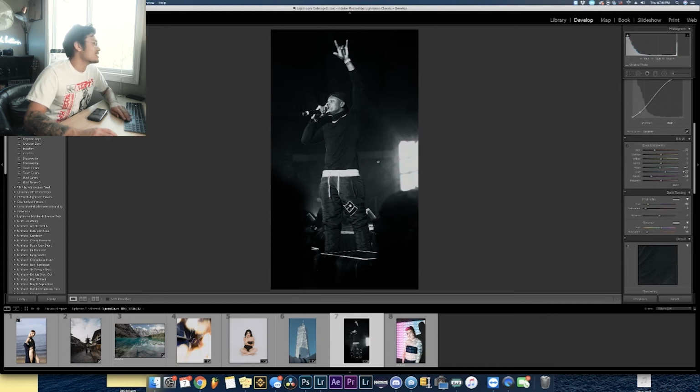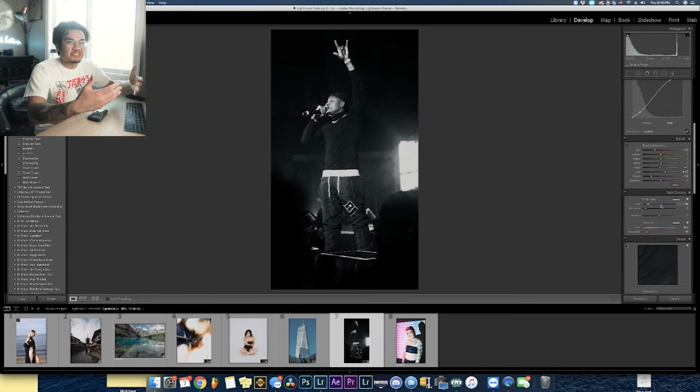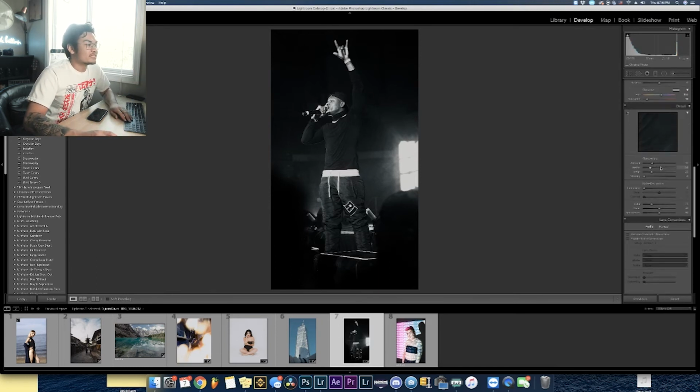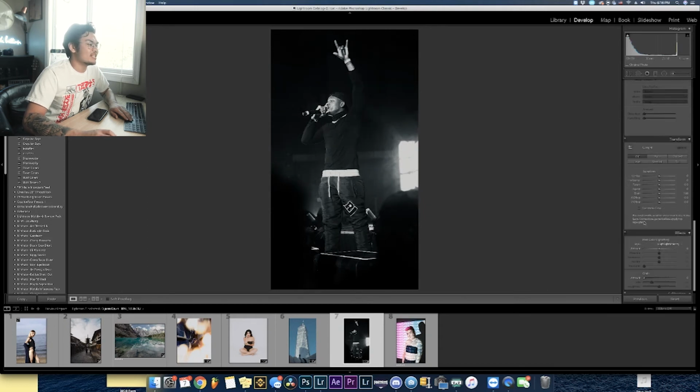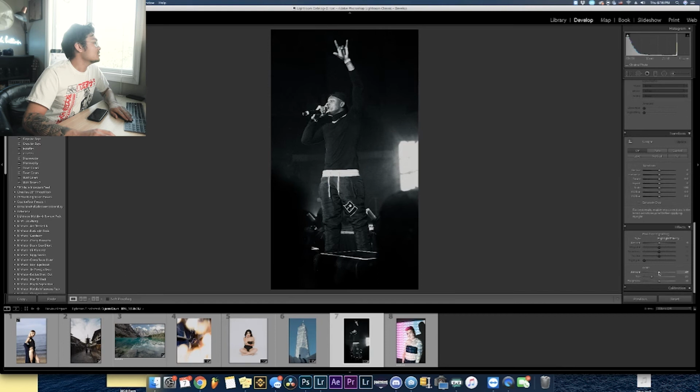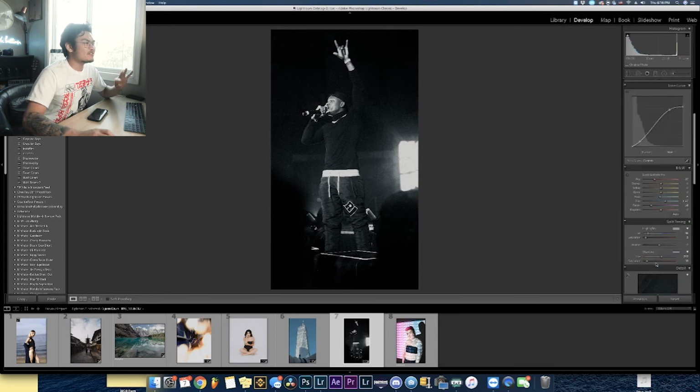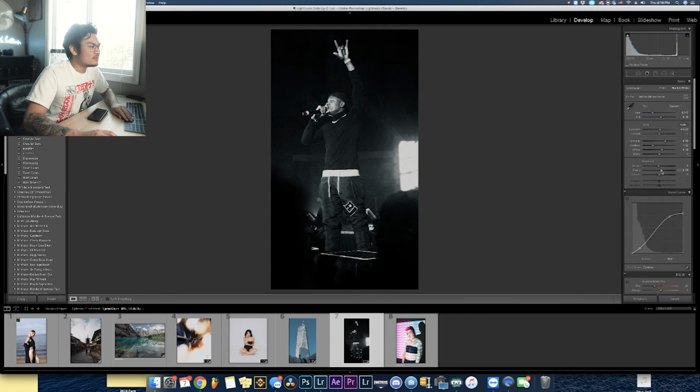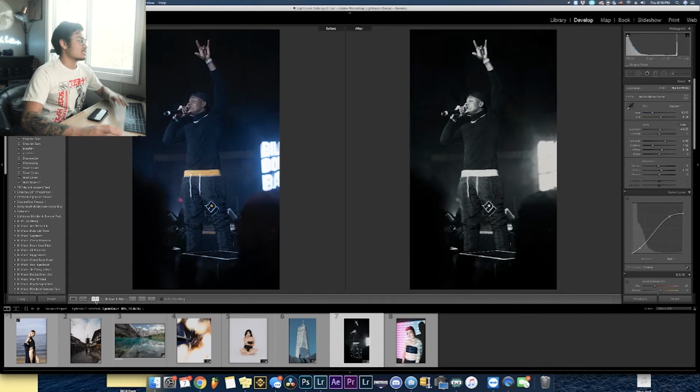Because you get this very subtle teal look, and it just makes for something cool, you know. So let's add some sharpening. This was shot at 250 ISO, so let's throw in like 15 noise reduction, and on top of that, let's throw like 30. Holy wow! Look at how much grain it can contain. Let's put it like a 35. Very subtle. Add a little bit of texture, but at the same time, not overdo it. From there, honestly, I think it's a good photo. I think that's it for this photo.